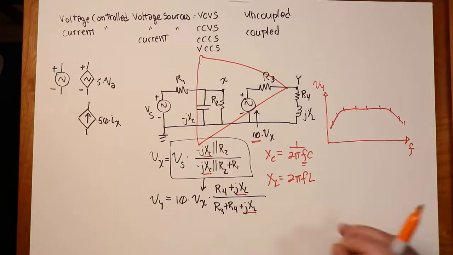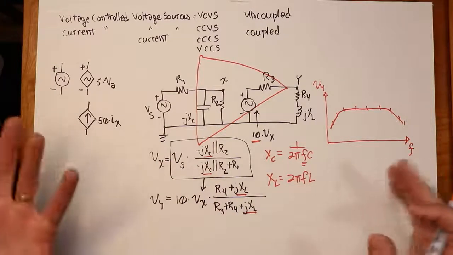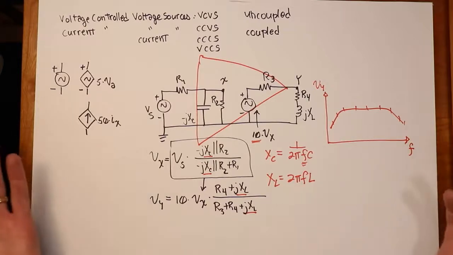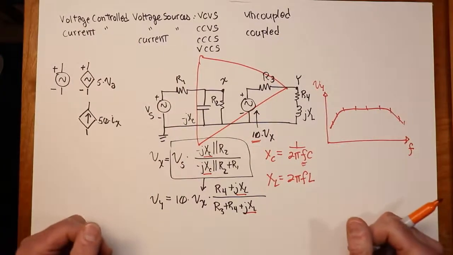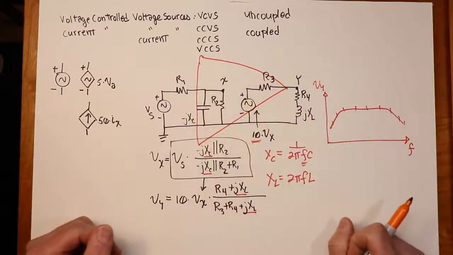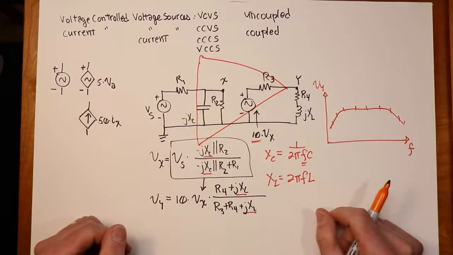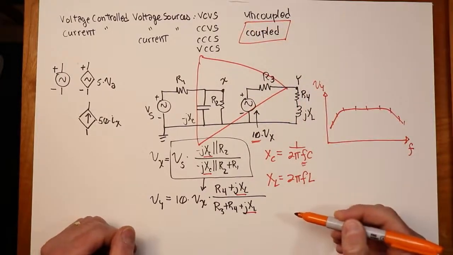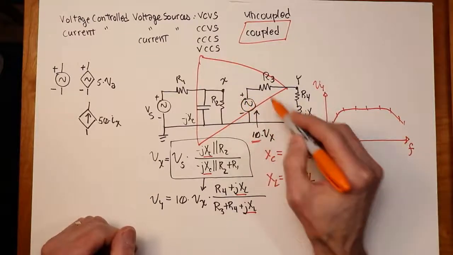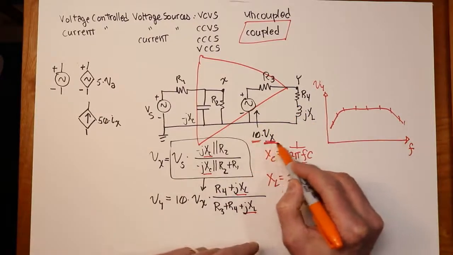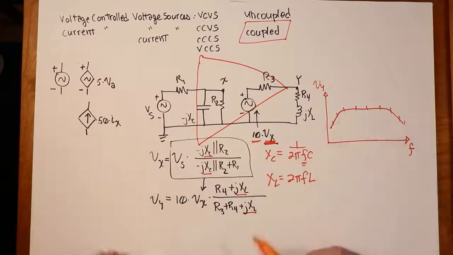So like I said, you could do that in a while loop in a Python program or a C program, or if you're feeling really masochistic, you might want to do that in BASIC. But that's the basic idea behind a dependent source that's in an uncoupled configuration. So in the follow-up video to this, we'll look at what happens when we have a coupled system. In other words, the dependent source can actually affect the control parameter. That's kind of interesting.